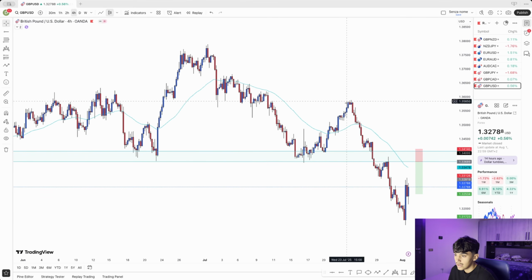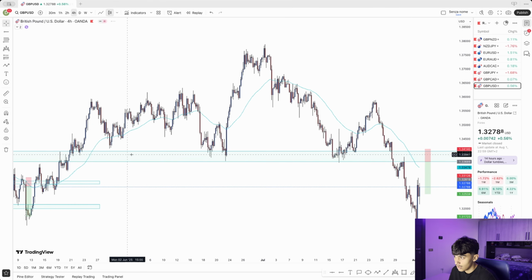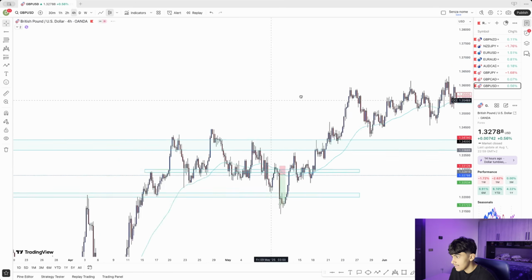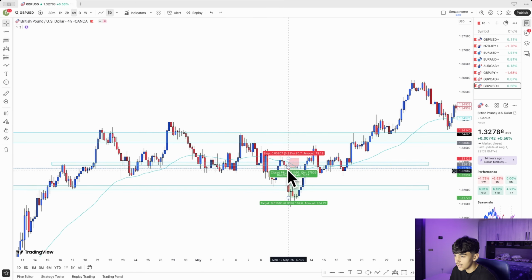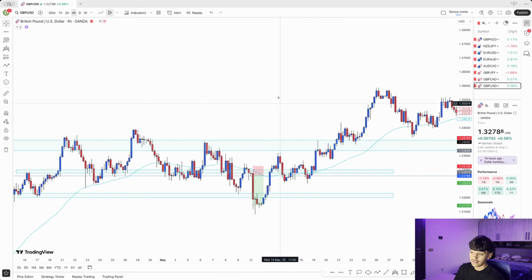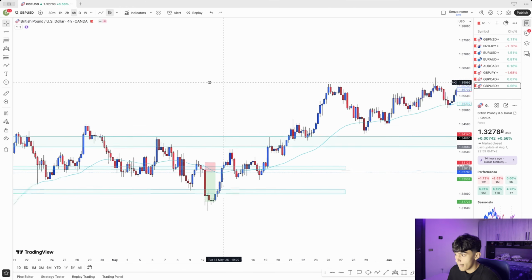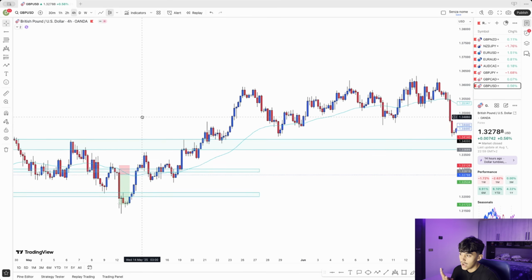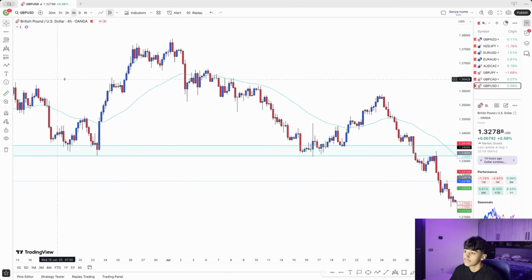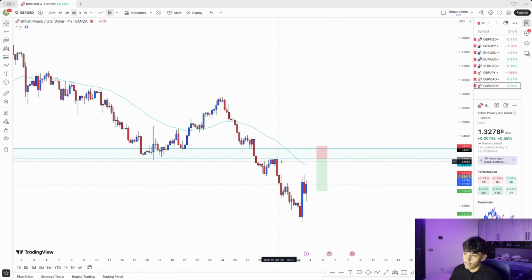And on the 4 hour, it will look like something like this, with this area of interest here on the 4 hour. Oh yeah, look at this trade. Look how beautiful this trade was. I made a video on it. Please make sure to watch the video on my channel if you want to know how I made $400 in one trade. So yeah, on this one, I will wait for the pullback to take the trade to the downside.